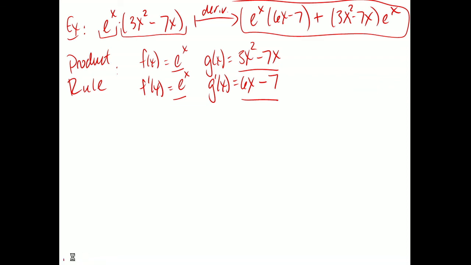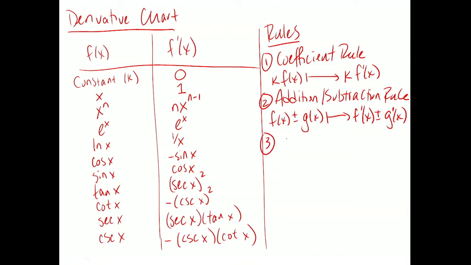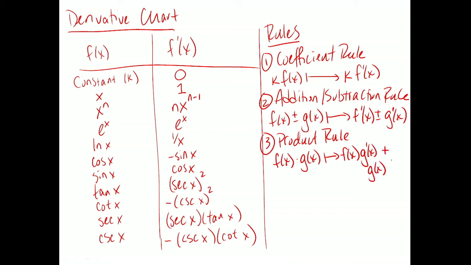So let me go back, as I'm going to try to be good about doing this, and let's add that to our master list here. So the product rule now, got that. Again, that says if you have one function times another function, the derivative is the first one times the derivative of the second one plus the second one times the derivative of the first. Okay, so that's the product rule.